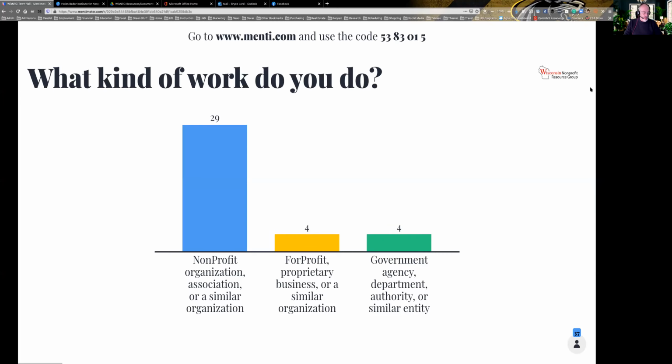Great. So we do, in fact, have the majority of nonprofits or 501c something organizations in the room. That's great. Those are exactly the majority of the people that we want to hear from, although both the for-profit sector and the public sector are going to prove to be very important in this discussion as well.